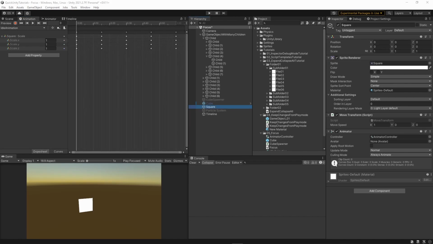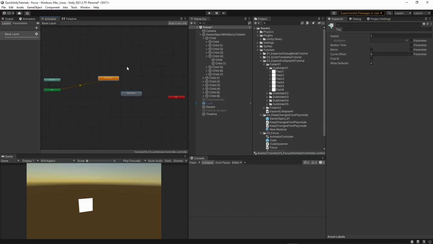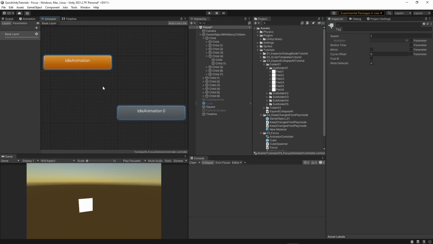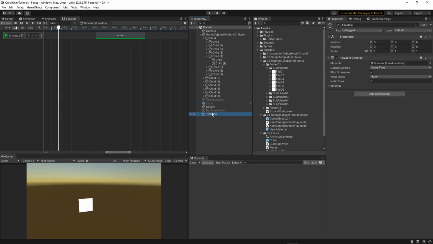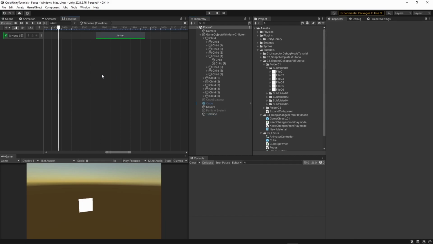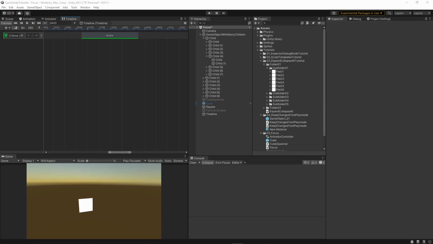Are there even more windows where this works? Indeed, there are. Check out the animator window where you can also press F to get a view of all the animations, or just some selected ones. And it also works in the timeline window. Gotta select the timeline here and we press F with nothing selected and it shows the whole timeline. We select something, press F and it shows only this part. So you get the idea.